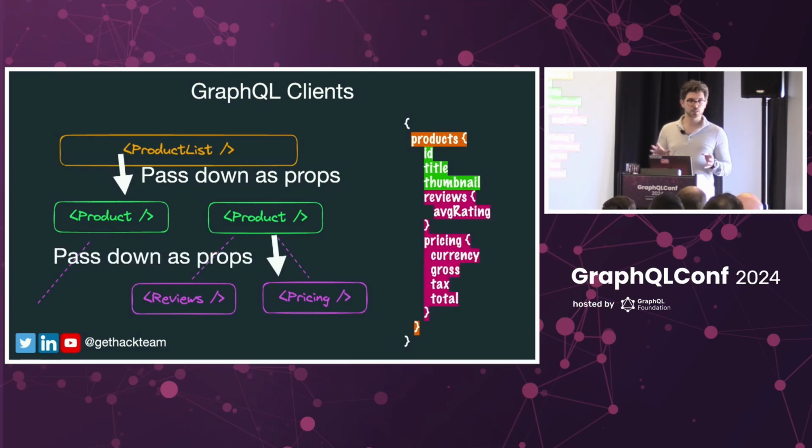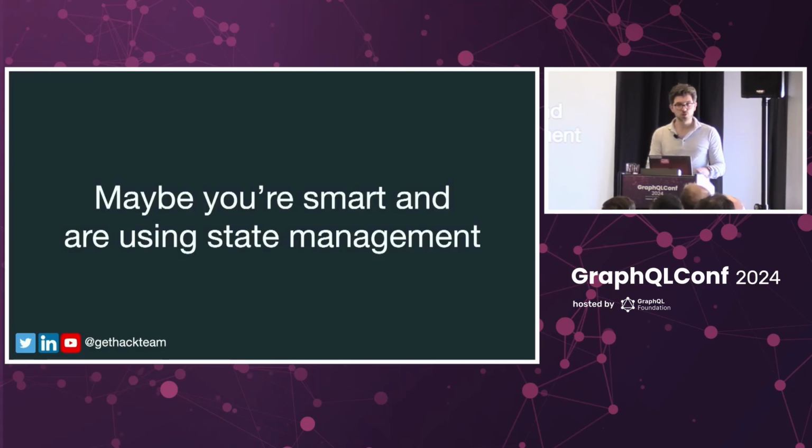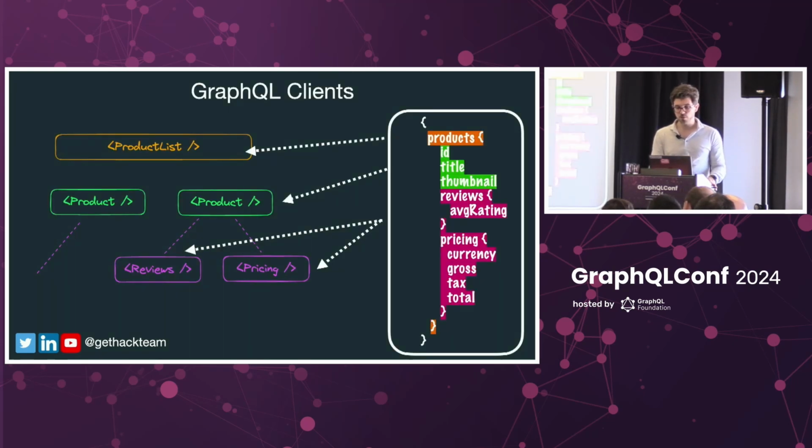And as you can see, this gets confusing because we now have 3 layers. Maybe you have 5 layers, maybe you have 6 layers. It wouldn't matter if you're rendering this server side or client side, or just drawing it out as a picture like this. It gets confusing anytime. So if you have this situation, you're probably a bit smarter than me, and you're doing state management, right? Because you want to send your request to the GraphQL API, collect the data, put it in state management, and then maybe your props can find a smart way to retrieve this data from state management.